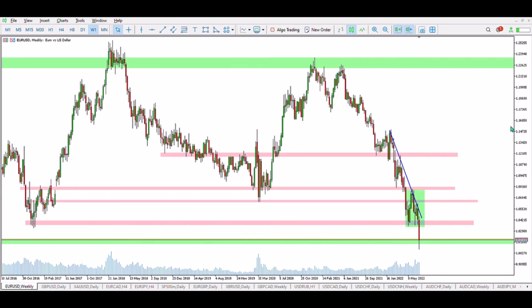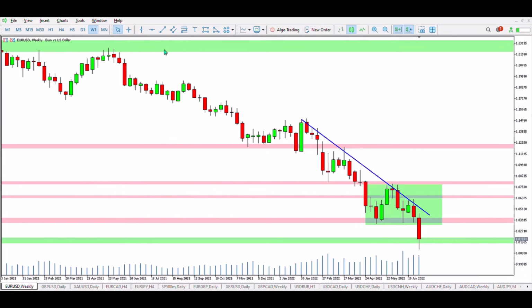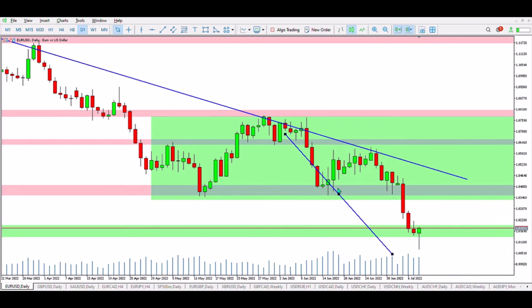On the weekly chart you can see we have a nice downtrend and a very strong impulse to the downside. Now what happens when such a move occurs? Here we have such a big impulse to the downside, then a little bit of correction, then another impulse to the downside, and then another correction right here. Now we have a third impulse to the downside, and guess what time it is? Yes, you can say no, but I say yes, this is the time for a correction. And this is what I expect personally on EURUSD.